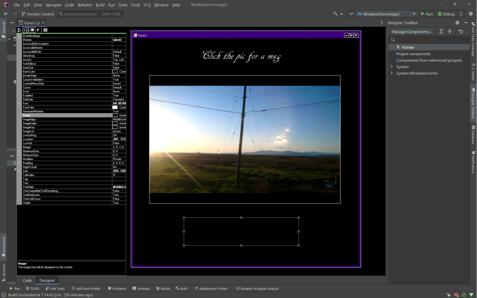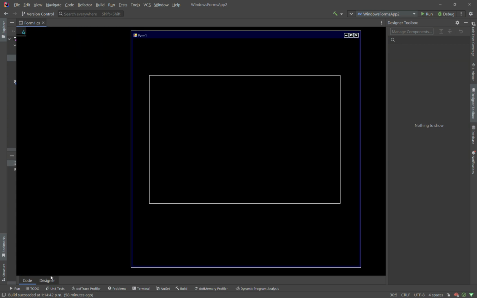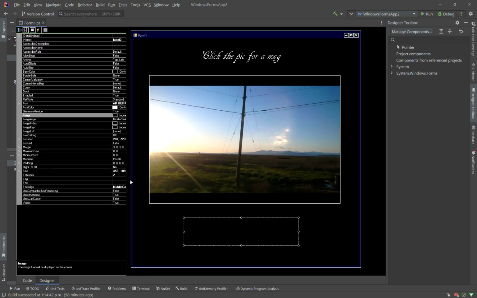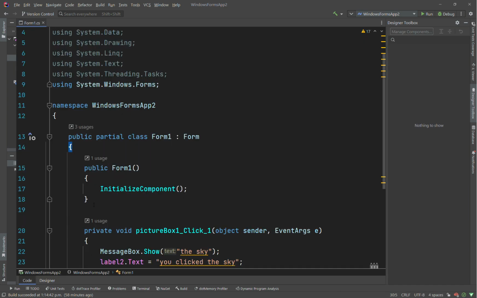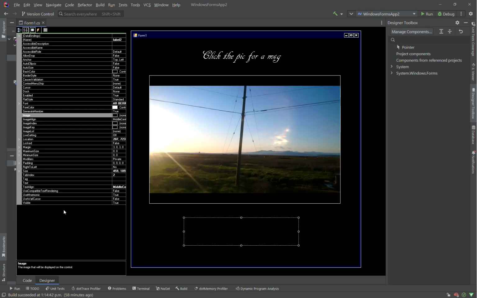But anyways, we'll continue on with the tutorial. Hopefully you were able to follow along and learned what was happening. The dialog box didn't pop up, and the text box didn't change. You didn't see what actually happens when you click it, but hopefully it made sense from what we learned. So we'll move on to a few more things here before we move on to data types in C#.